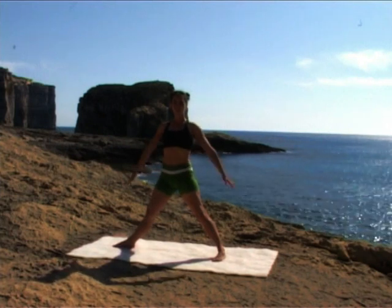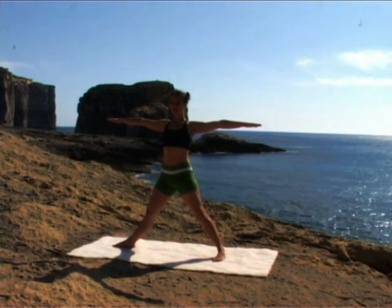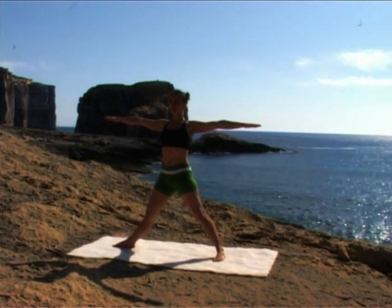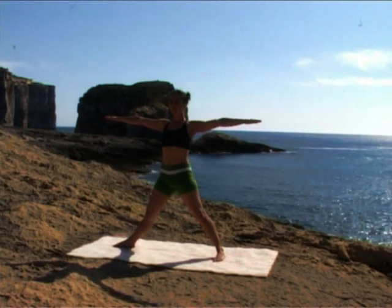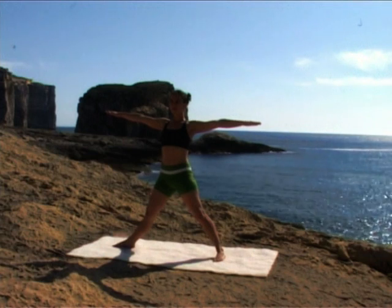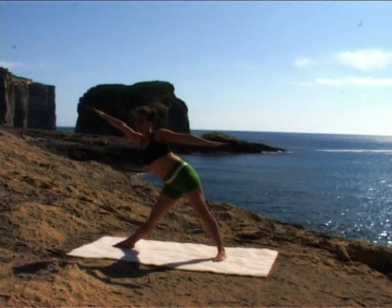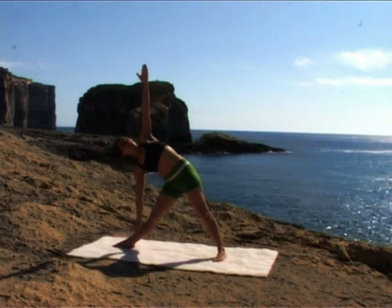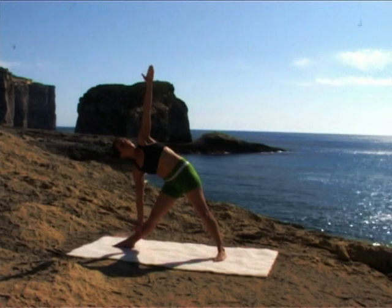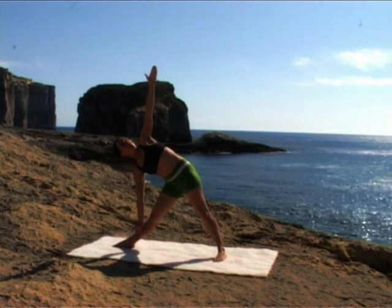Inhale, lift and extend your arms out at shoulder height. Relax your shoulders. Press through the four corners of your feet, drawing your kneecaps up, relaxing your buttocks. Keep drawing your belly in and up, lengthening your spine. Growing taller, standing still. Inhale where you are. Exhale, extend over your right arm. When you can't reach anymore, lower your right arm and lift your left arm up. Lengthen through your arms and through your spine. Keep grounding your feet — the more you push your feet down, the stronger your legs are, the lighter this posture becomes.